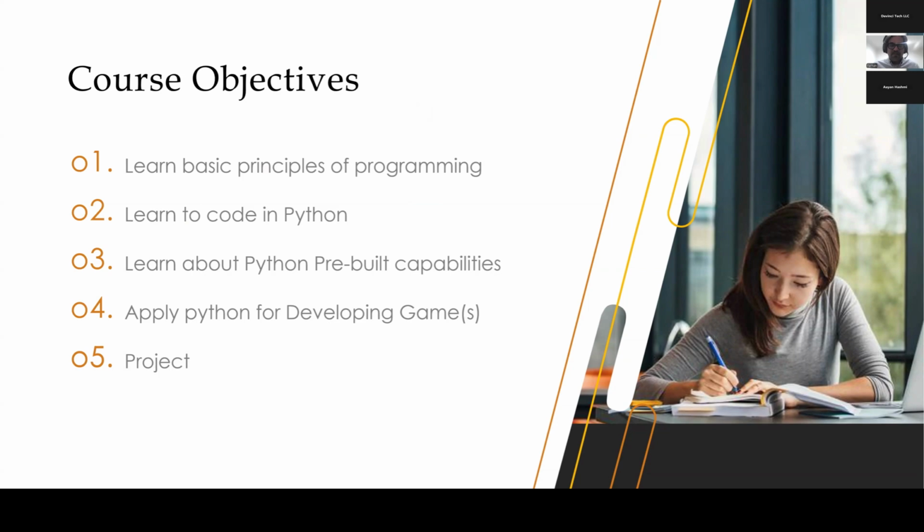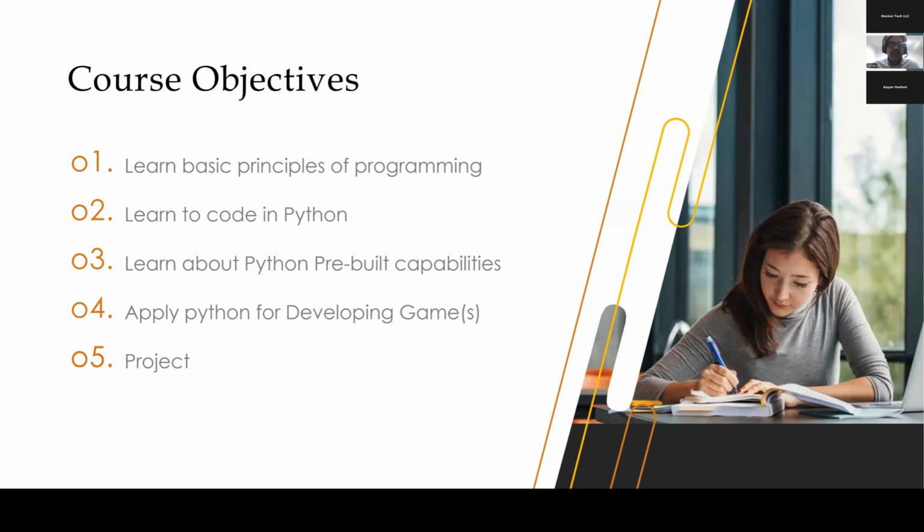Towards the end of our course, we'll also look into the pre-built capabilities of Python, which is what makes Python most popular, because it has pre-built libraries. One of those we saw last class, Pygame, for example.